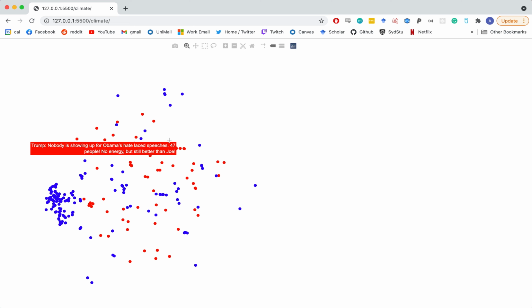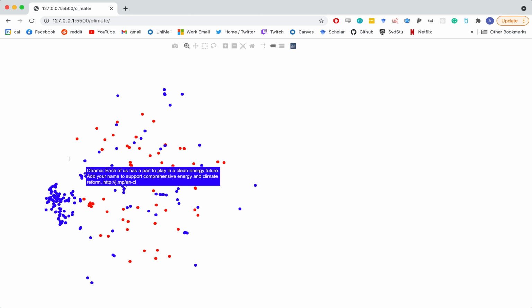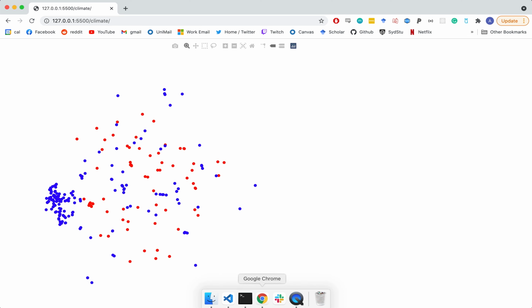I find it's generally a little bit better with Trump, actually, because his tweets are often a bit shorter and, so shall we say, simpler. Whereas Obama tweets often have a lot of words in them. They're often quite complex. He talks about himself in the third person a lot, which can skew the data a little bit. So you might think maybe this could be better visualized on a timeline. So we can see when were they tweeting, all kinds of things like that. So anyway, this is just one way of doing it.